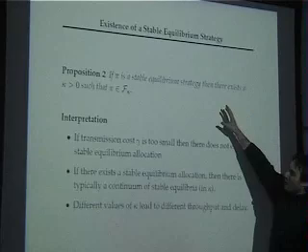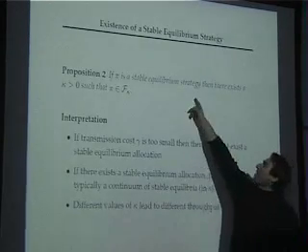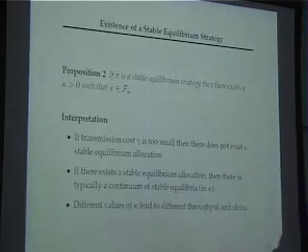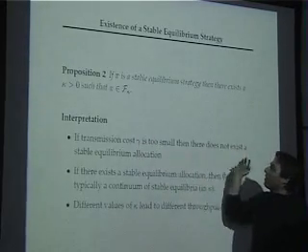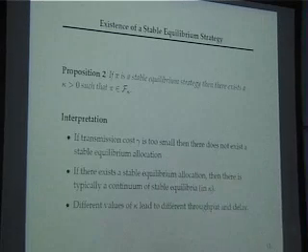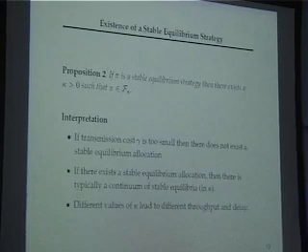Okay? And once you have that resolved, there's certain things you can say, because for this class, there also doesn't always exist a stable equilibrium. So you can say that if the cost gamma is too small, then maybe there does not exist a stable equilibrium strategy. Because that's the answer. The transmission cost is not always enough. If it's too small, it's not enough.